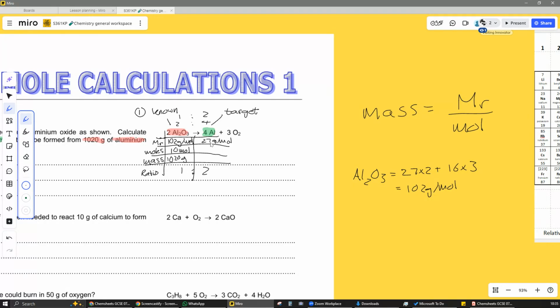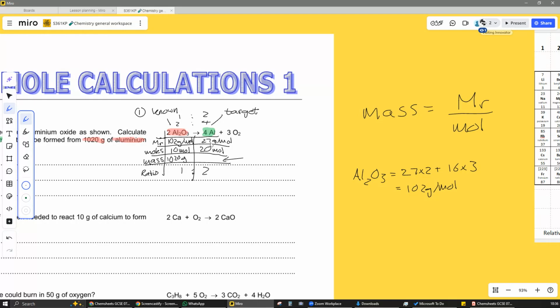Now this ratio is in terms of moles. So if it's 1 to 2 in terms of moles, then this would be 20 moles. So we know that if we had 10 moles of aluminium oxide, we'd get 20 moles of aluminium. That makes sense because we look at the formula Al2 and there's twice as many. Anyway, don't worry too much about that, it's a bit complicated. So the point is 1 to 2, so 10 to 20. So now this is the last stage.